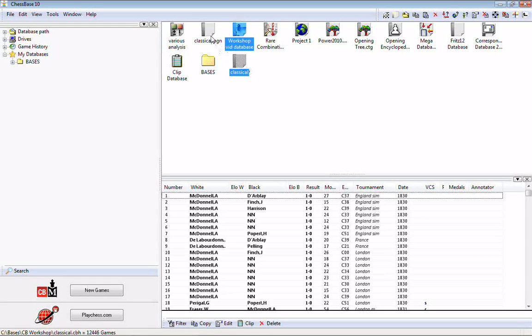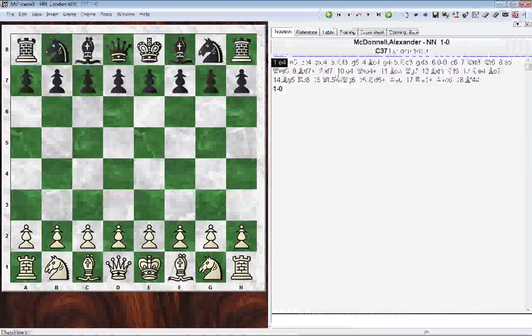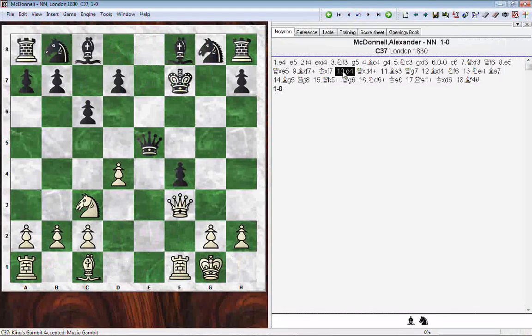The other thing is there are various annotation forms that can be used in a ChessBase format database that cannot be used in a PGN database. PGN, by the way, we've talked about this before, stands for Portable Game Notation. Portable meaning it's easy to port from one program to another. All it is is a text file. If you go into Notepad on your computer, a text editor, any word processing program, and open up a PGN format database, you'll see what I'm talking about. They're just header information and game score.